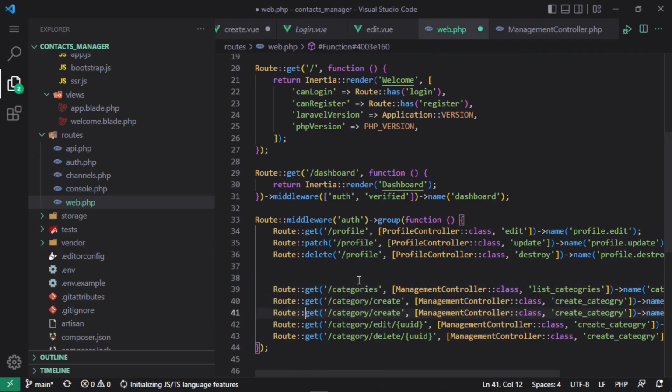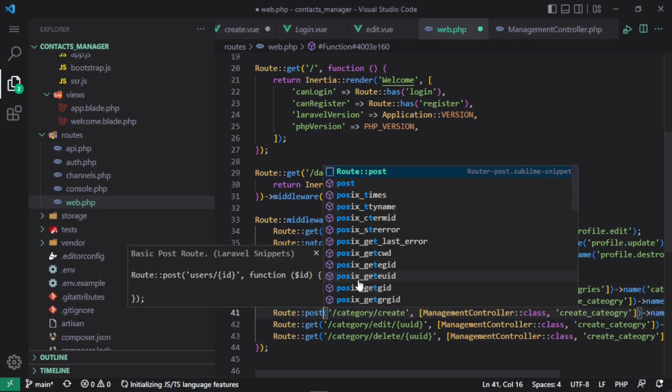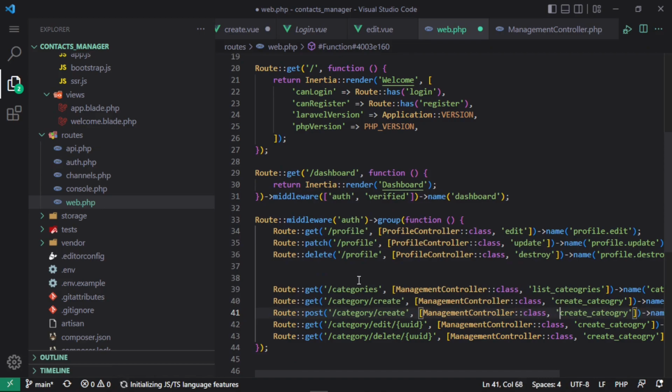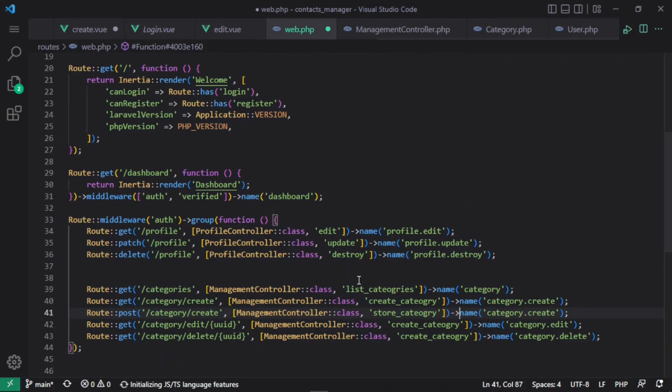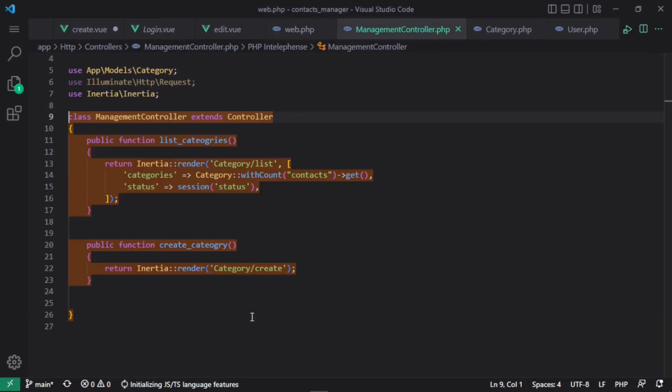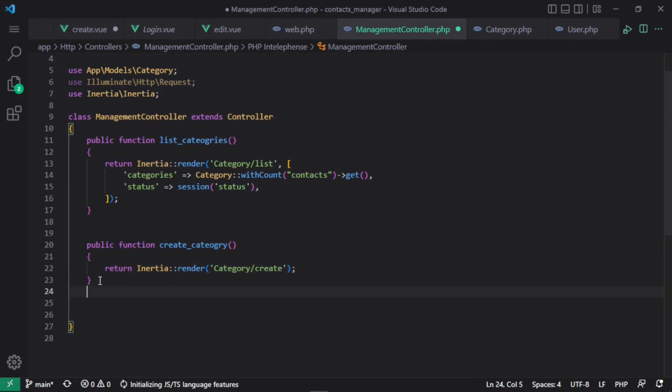We haven't created it, so I'm gonna create a post route to the same endpoint, except instead of create, I'm gonna call it store category, and the name is gonna be category.store. So I'm gonna save that. Also, I'm going to create that method. I'm gonna go to that controller and create a function.